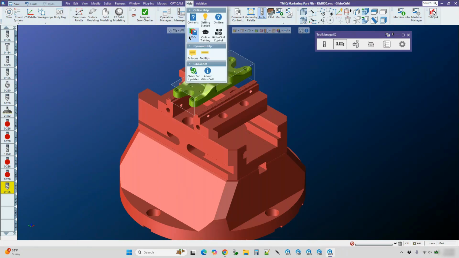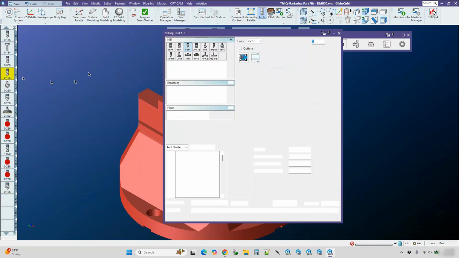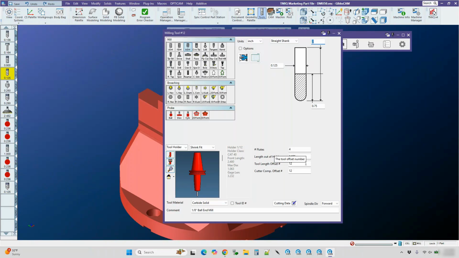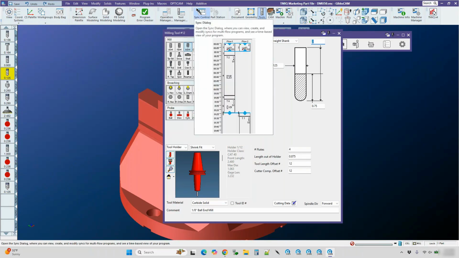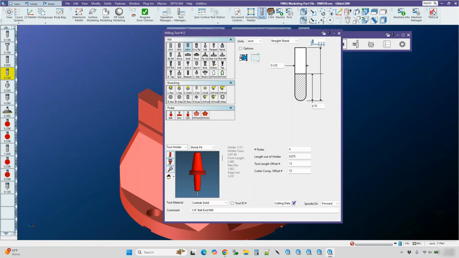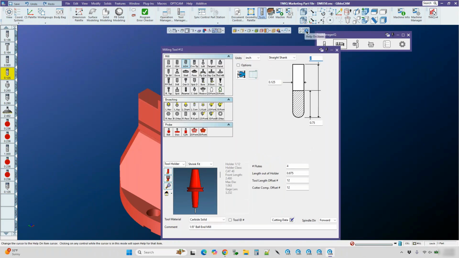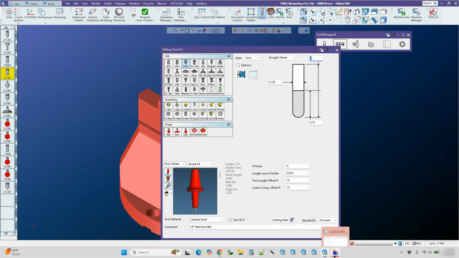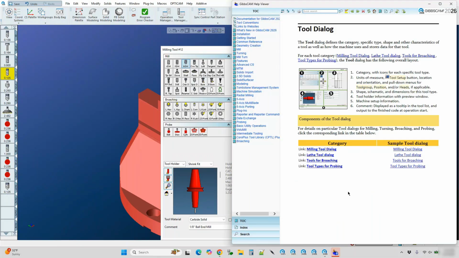Let's talk about the three levels of help inside of GibbsCAM. Level one of help inside of GibbsCAM is balloons. When you turn balloons on, you get a short description of whatever you wave your mouse over. If you want GibbsCAM to expand on that description, you click this little button right here called Help on Item and click anywhere in this menu. What's going to happen now is you'll see down here, it is opening the GibbsCAM book to the correct page, to the paragraph of the item that you clicked on, and you get to read. You don't have to go thumbing through your catalog to find out that information.